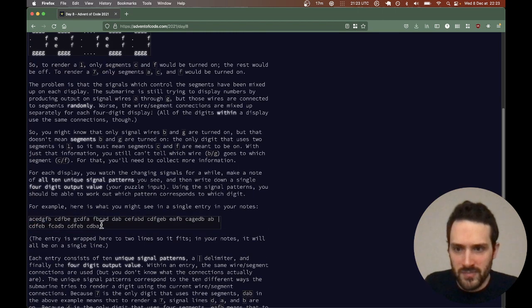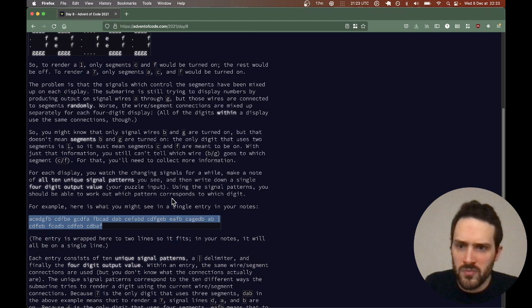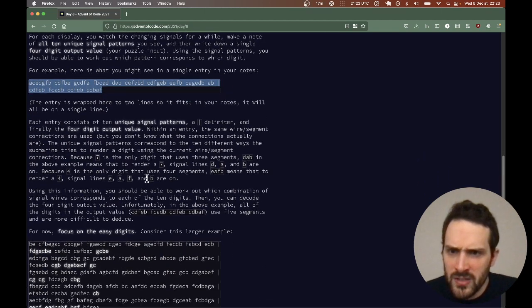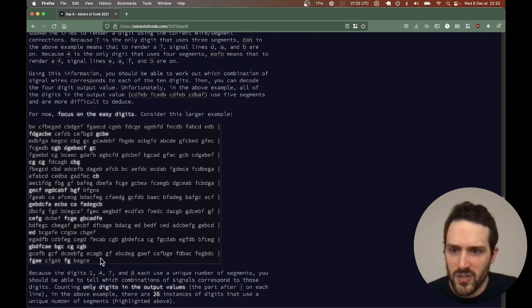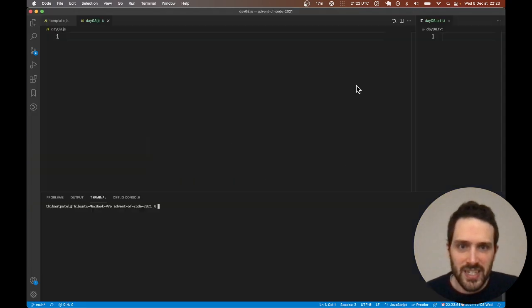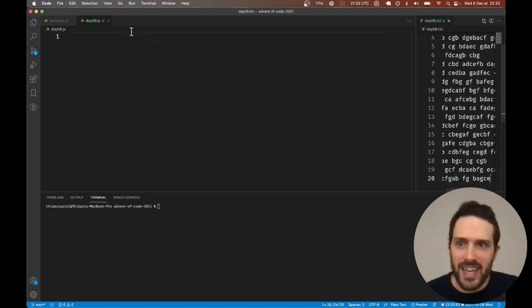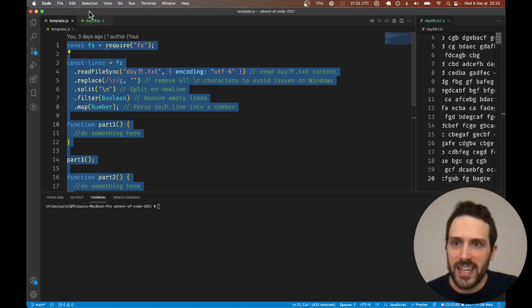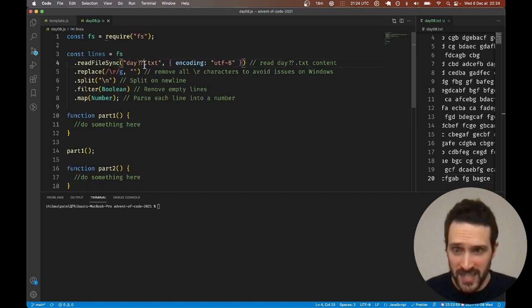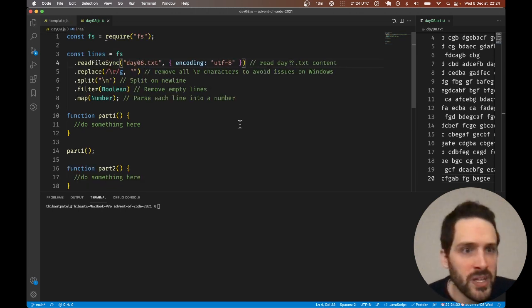first of all, you know what? Let's take the small input. I think it's not actually useful, this one. So let's take the actual test input. We put that in day 8. We take my template, we put in day 8, and here we just do the parsing first.